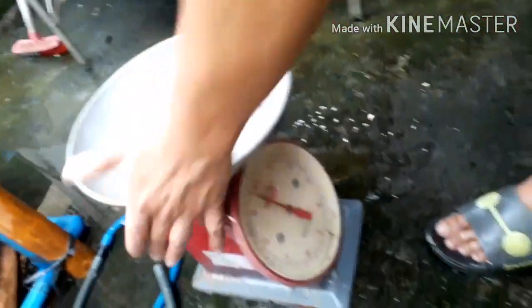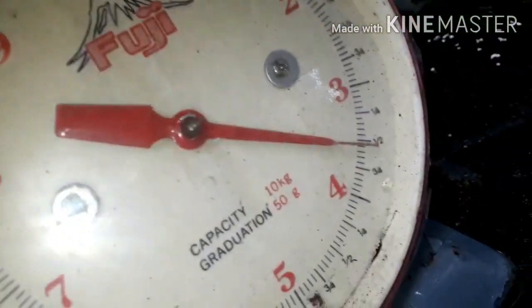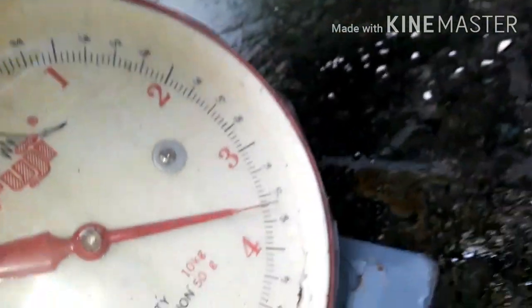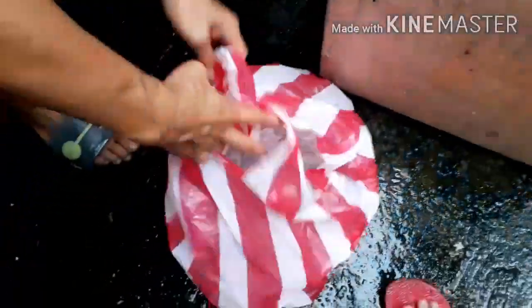Okay. We already caught all the catfish. Now we will see how much it weighs. How much is the weight? Yeah, it's around 3 and 1/2 or more than 3 and 1/2 kilos. That's all that fish. Now here we will put some ice to kill them.